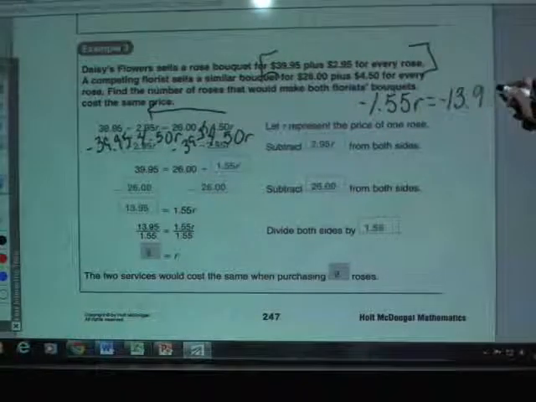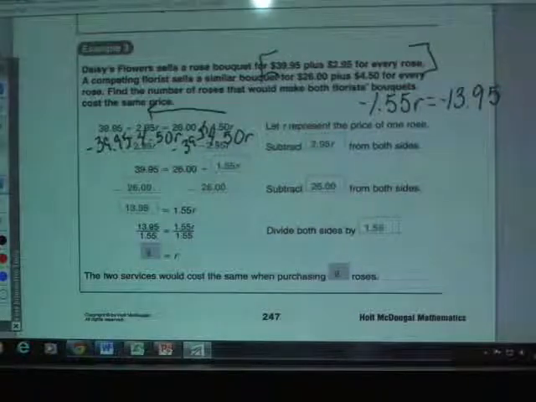Now, even though these are negative numbers, that's not going to be an overall problem, because realize when I'm about to solve here, I'm going to do negative divided by a negative, which is going to turn into a positive. That makes sense. I have to be selling a positive number of roses. I can't be selling a negative number of roses. So if I would have done this and I've said, oh, the solution is -7, they match up at -7 roses, it doesn't make sense. But here, the negative divided by a negative is going to turn positive, and it's going to work great.